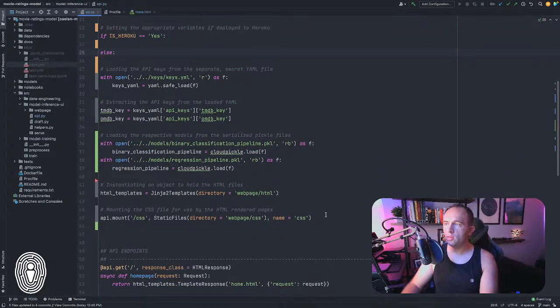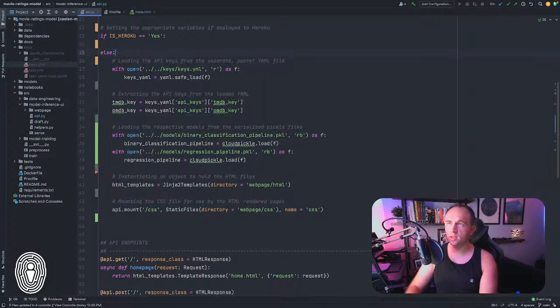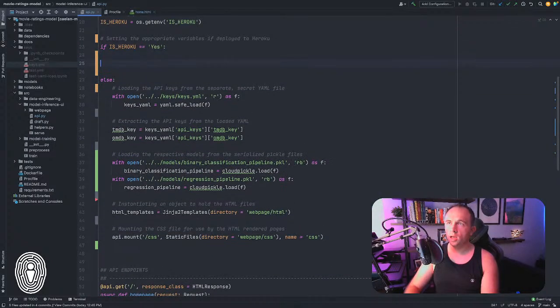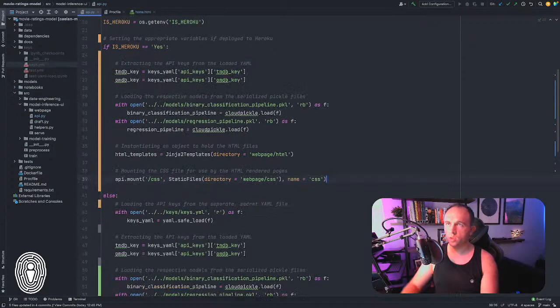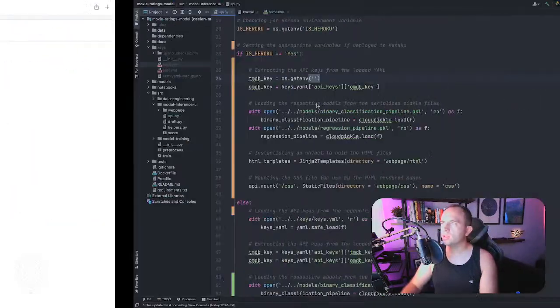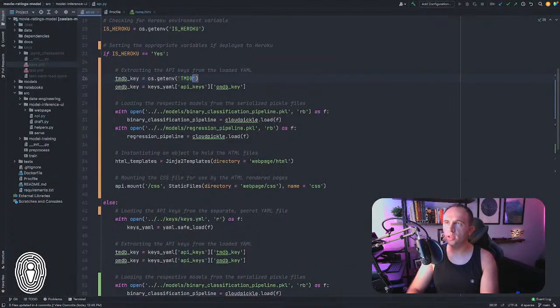So I'm actually going to move all of this into the else block now. So now all this is in the else block. All right, so now I need to make some alterations here. But I'm just going to copy this code from down here as a starting point just to make my life a tiny bit easier. Okay, so now instead of getting the key from the YAML file here, we are actually going to get it from Heroku. So the way we get that again is os.getEnv. What do we call this? We call this TMDB key, all caps. Okay. All right, now we're going to do os.getEnv, OMDB key. All right, now we need to make some more alterations here.